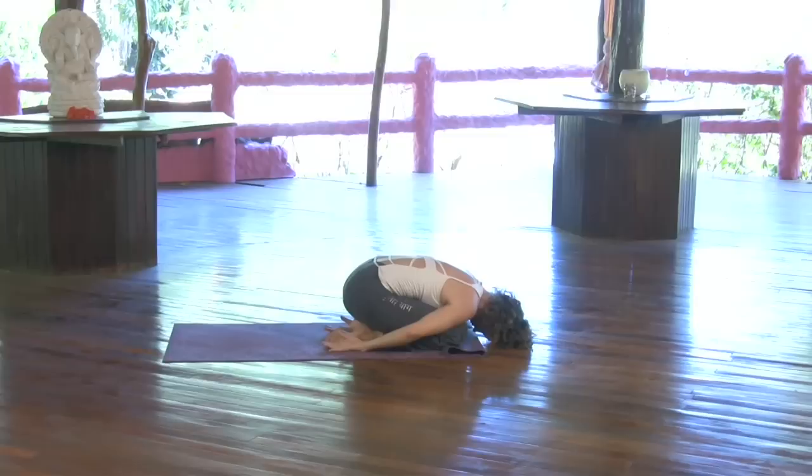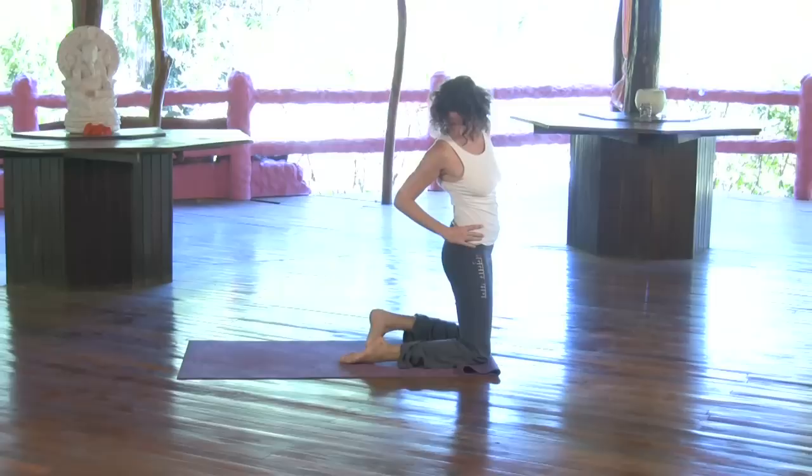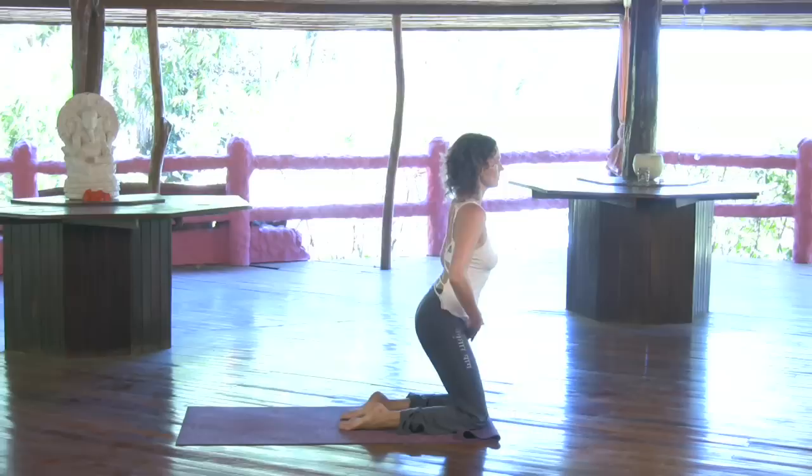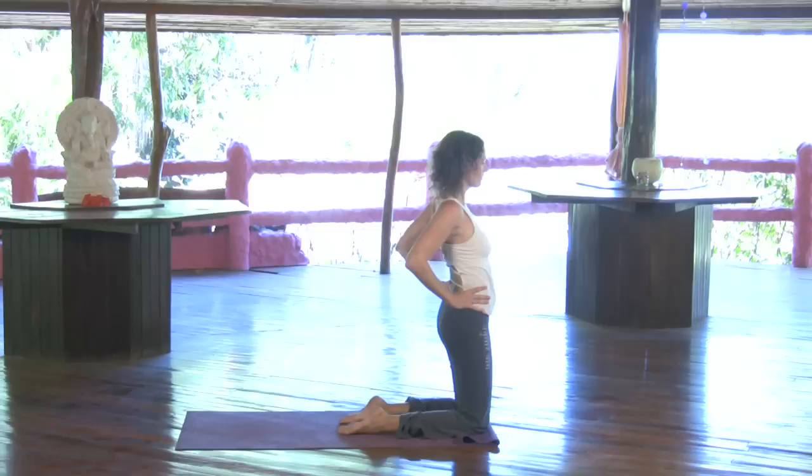Ustrasana number two, camel pose. You can choose to either tuck your toes. If it's comfortable, you feel there's more room, you can bring your feet flat. Remember, side body nice and long, deepen the groins. Lift the belly in and up, lengthen your tailbone. Lift the shoulders all the way up, heart is open, lean back. And then take your hands onto your heels and lift up from your heart, beautiful.